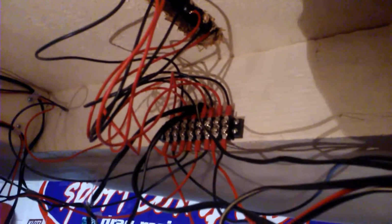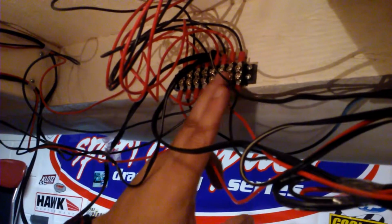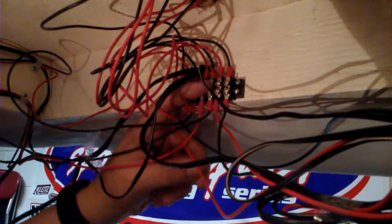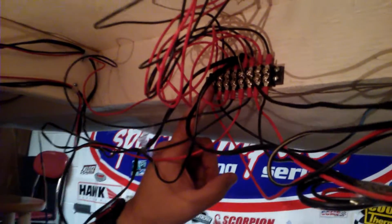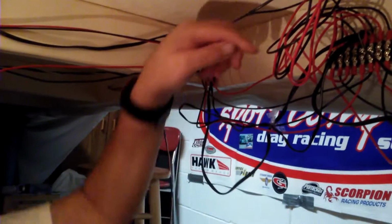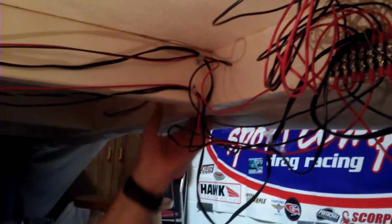Okay, everybody, this is where it comes out the bottom of my track. Wired it in. It's a horrible mess. And this is one of those 8 screw tabs that I got on here. I took it from here to here. And then the power packs, if you see, the power packs are coming in right here on top. You can see the 4 wires coming in. And then they go across here.